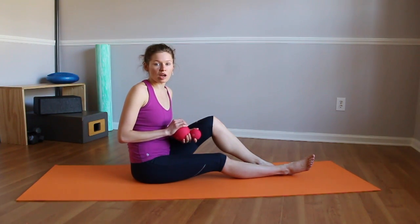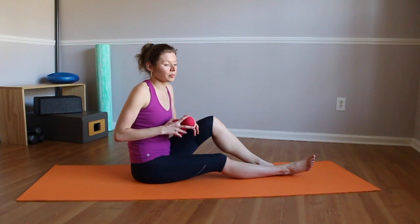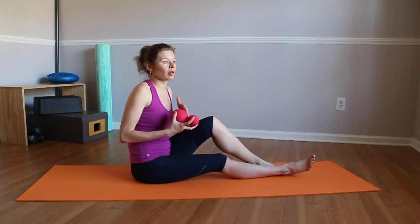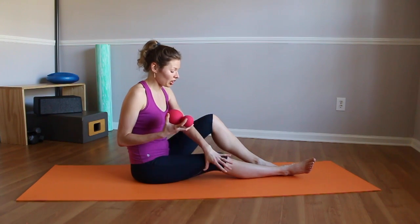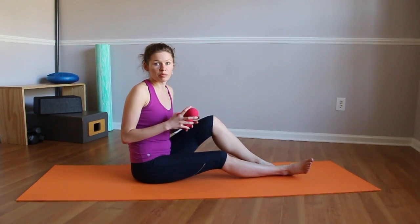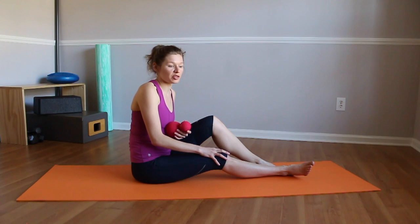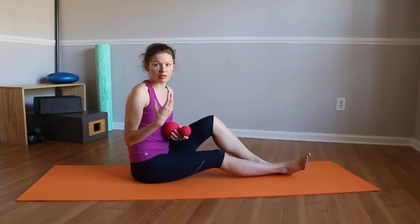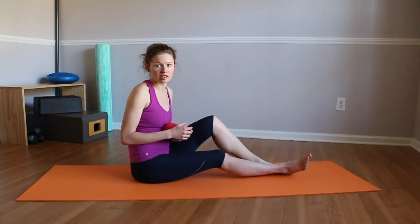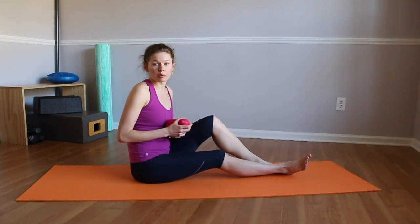One of the most common symptoms or types of pains that are caused by trigger points in the quadriceps is knee pain. So a lot of people might mistake this knee pain for some kind of joint issue, and it can be, and a joint issue has to be addressed by the medical.